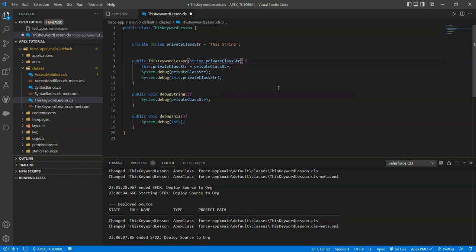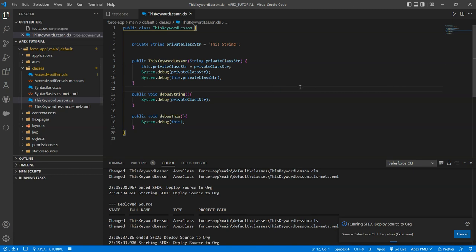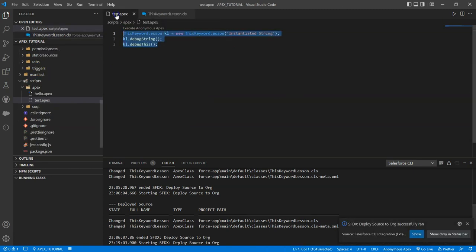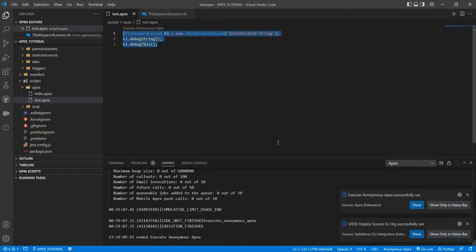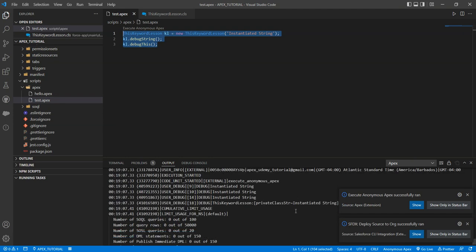But for this purpose, I'm just going to take that and deploy. And then run it. And we can see that it did change the string this time.